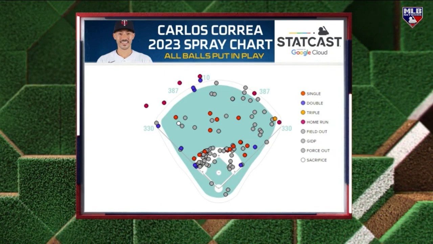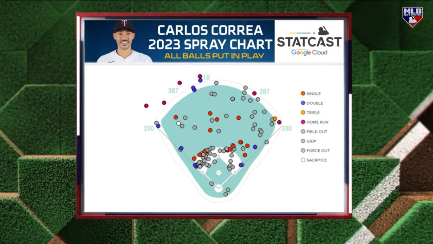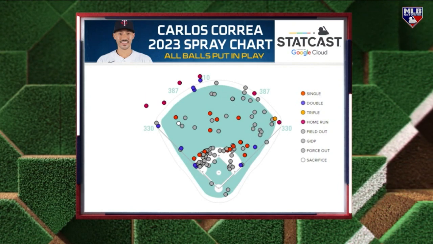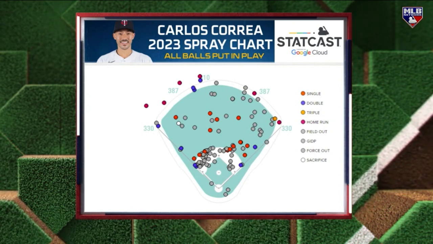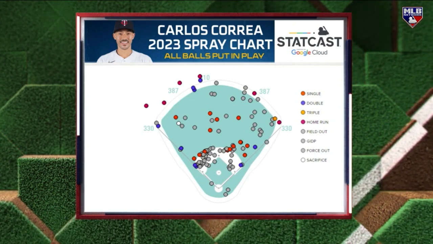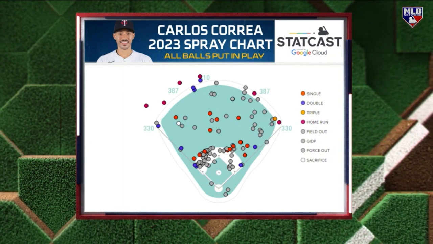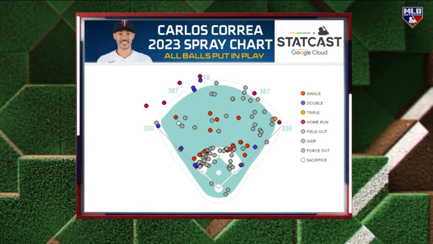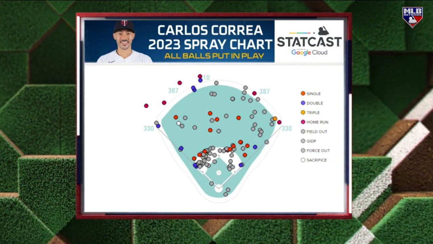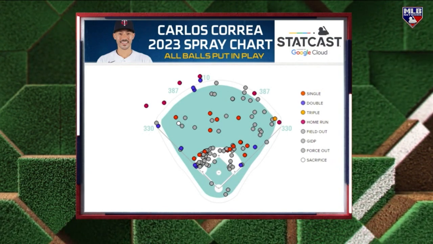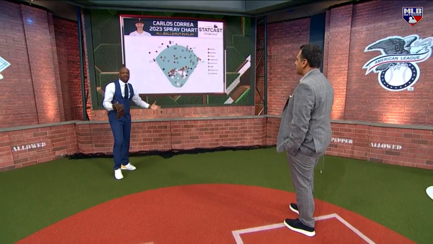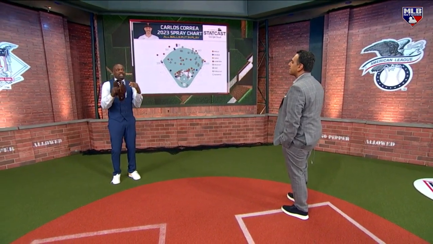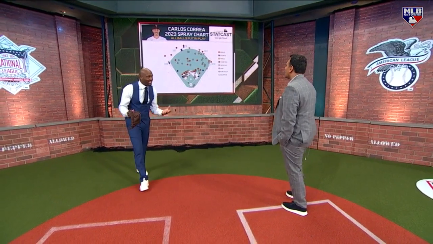Let's look at his hard hit ball map. Where do I think I want my shortstop to play? These are all the balls he's hitting — not even hard hit, this is where he's hitting the ball. I'm going to play in this range, and if I'm playing in the outfield, I'm going to shade him to right, because look at where all the balls he's hitting. You study where the guy's tendencies are, and when they have tendencies, I put my man where I think he's going to tend to hit it.